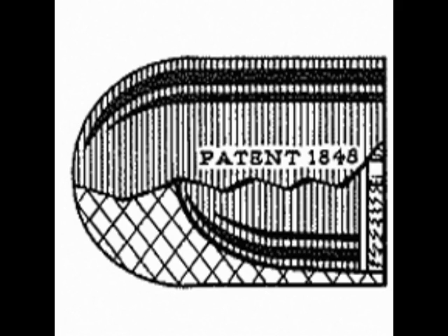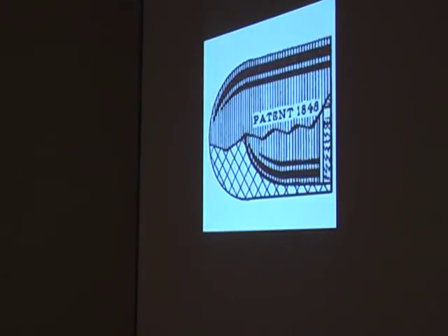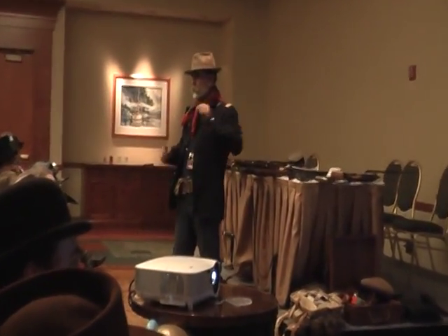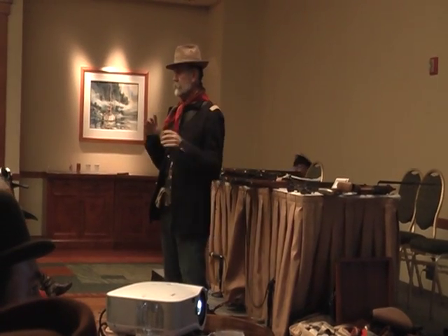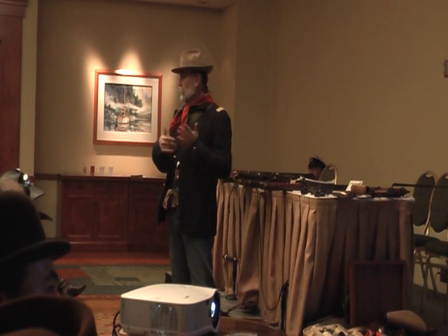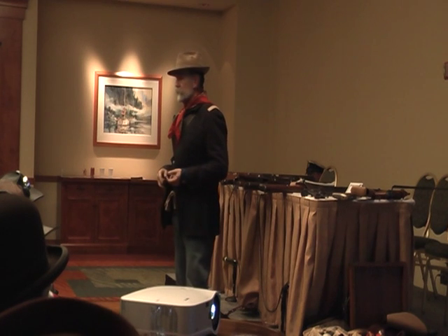Rocket ball — this is an interesting little cartridge that came out with the very first lever action. Guys named Smith and Wesson patented a little lever-action carbine and pistol called the Volcanic. It suffered from a very poor cartridge — basically a Minié ball with gunpowder and a primer inside, and that was it. Just the little lead bullet hollowed out. It's a very cool idea, the lever action, but it suffered from a very underpowered cartridge.